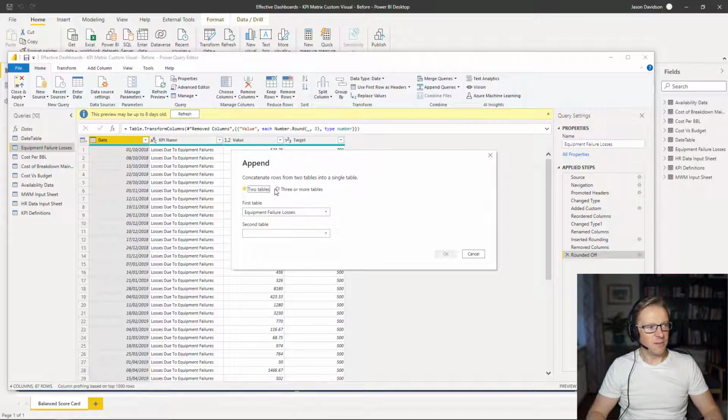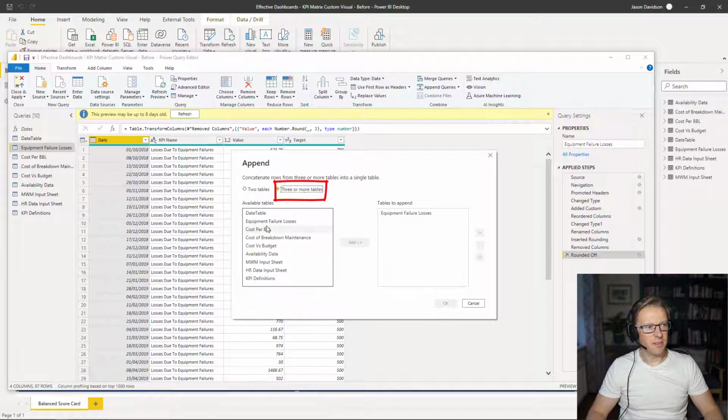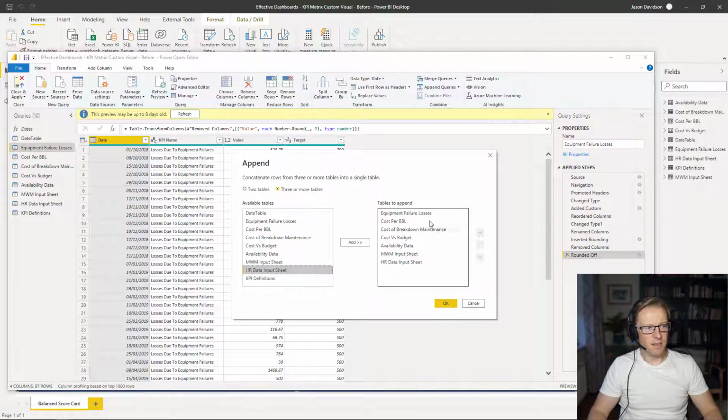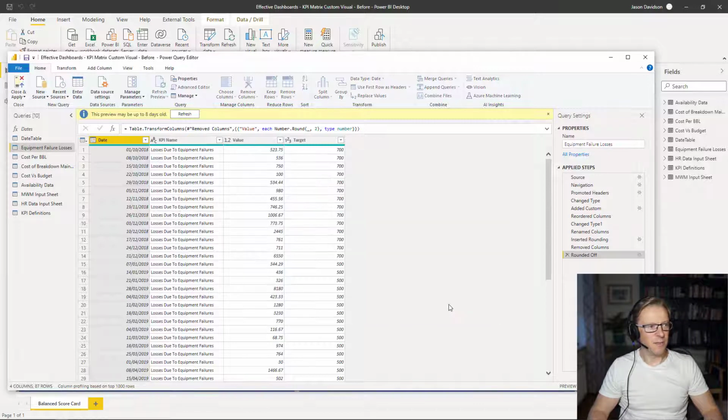And I'm going to select this option here where it's 3 or more tables that we want to append. So equipment losses is already in there, but let's add the other ones in. So just double click on each one just to pull it across. We don't need the KPI definitions or the date table, they're not in the same format, so they're for something else. And once we've done that, let's click on OK.